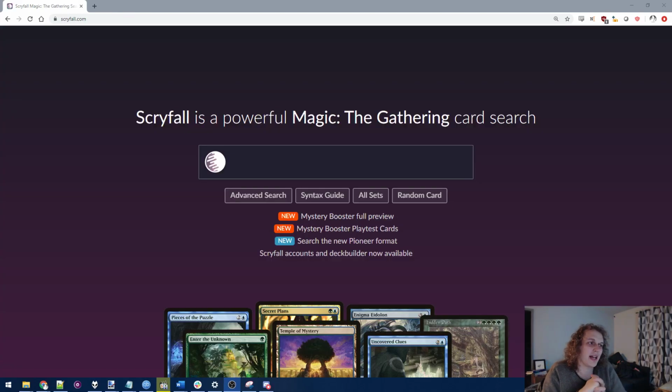I wanted to look at some stuff that's come out in Magic recently through the Mystery Booster format, which is a pretty exciting new thing that Wizards tried doing at a recent event. I don't know how far distributed these packs are. I don't know if you can actually buy them in stores or they were for this event only, but there's some pretty crazy stuff in there.